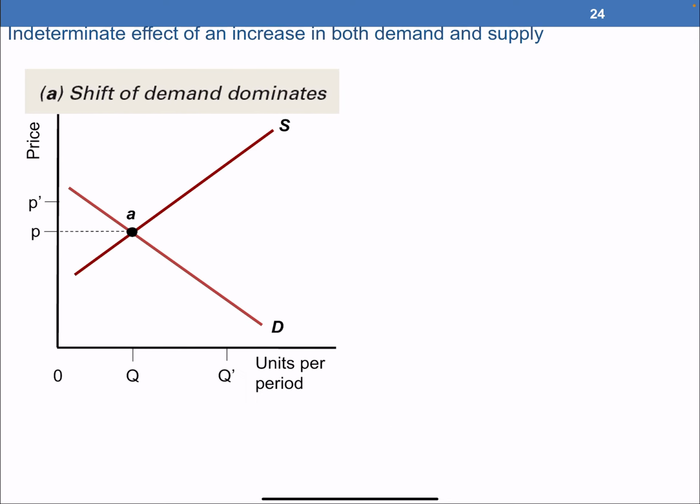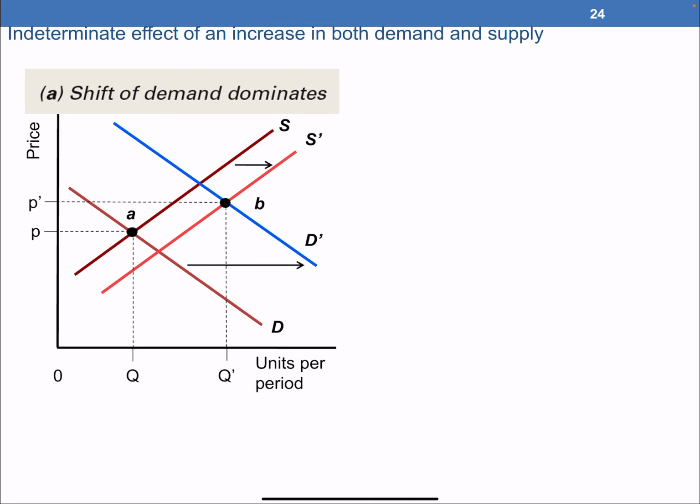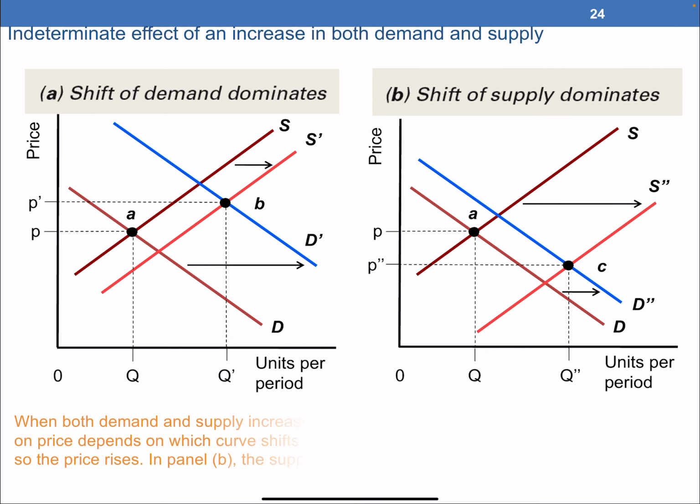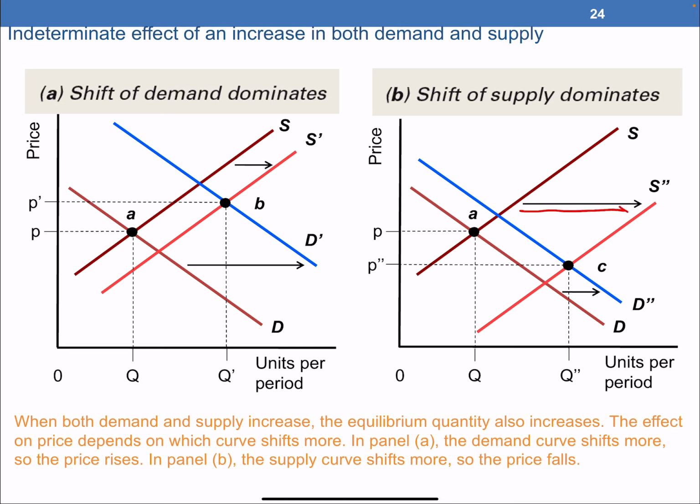But more specifically this time, I'm going to recommend you draw two graphs. So let me show you. So here we have supply and demand, and we're going to show a shift of demand dominating. So you can see demand jumped over a lot more, okay? And then in my second graph, I'm again allowing both to increase, but this time the increase in supply, whoa, that was a lot compared to this minor increase in demand, okay? Well, what happened to my equilibrium? Well, in graph A, looking at P star, that's what we call equilibrium price, we went from P to P prime, so that's an increase. And we went from Q to Q prime, so both of them went up, okay, because demand shifted more.